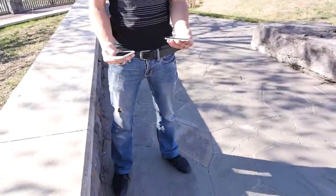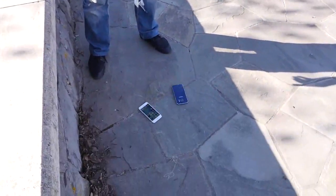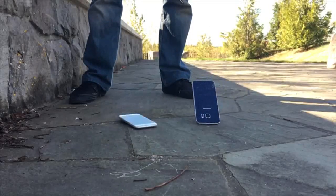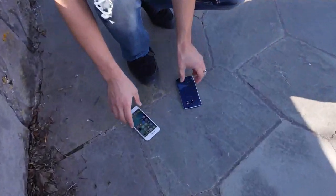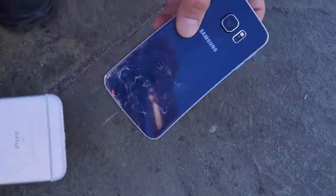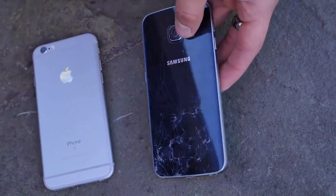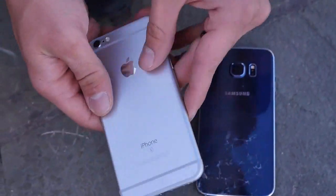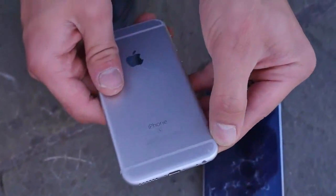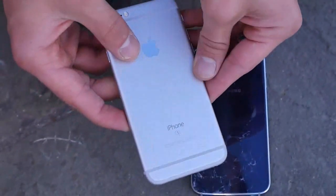Alright, so waist height, we're going to start with the rear impact. 3, 2, 1. Oh, you're kidding me. Wow, that's all it took. Usually that's tougher, but the S6 Edge, wow, that didn't take much at all to crack it. So this guy, of course, we have our scratches that we made, but starting to see a little bit more damage than dropping it on a flat concrete.